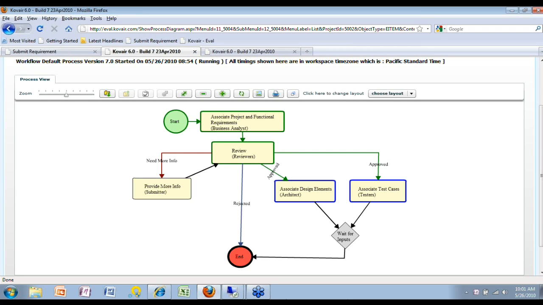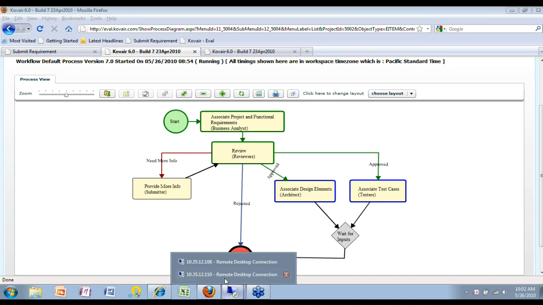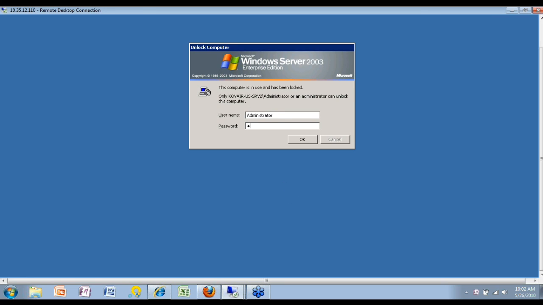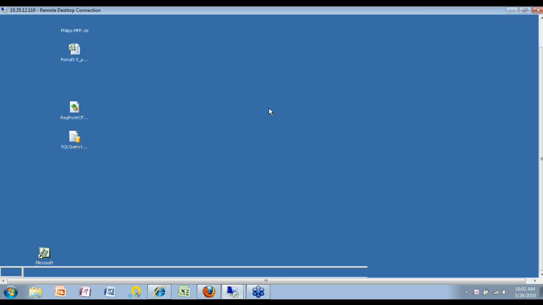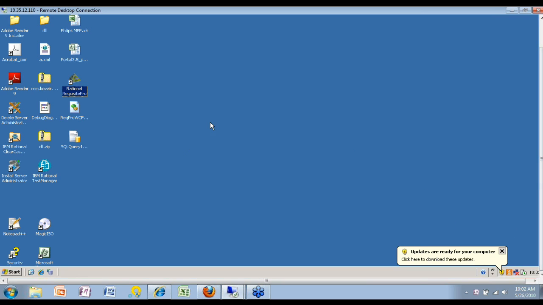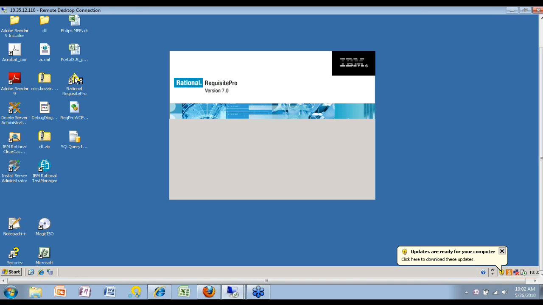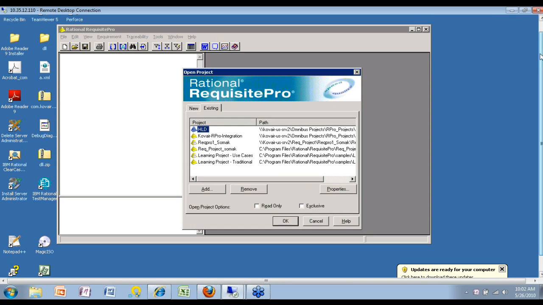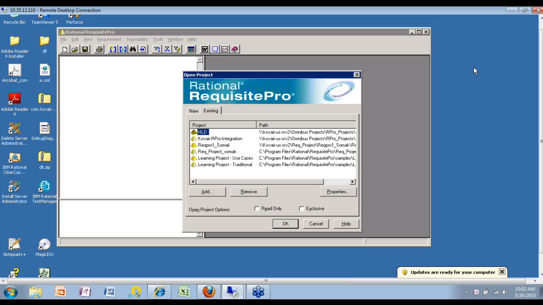Now let's get to Requisite Pro. Let's open it up. So Mark is an analyst, and he wants to do more detailing of this requirement before the developer can start working on it.